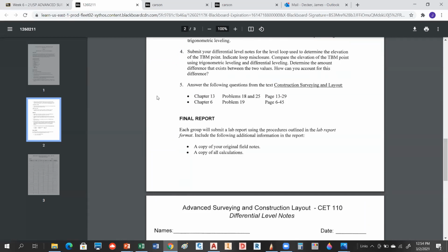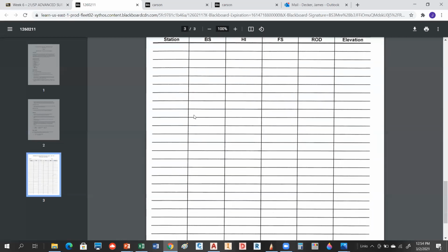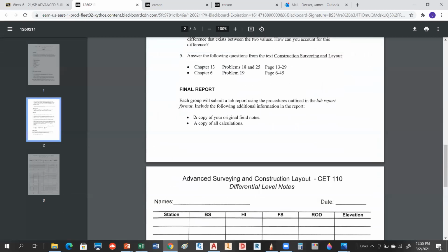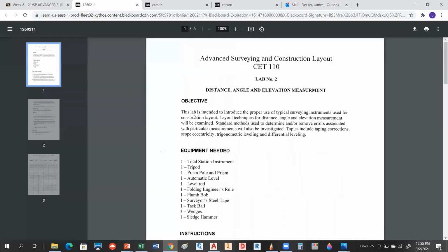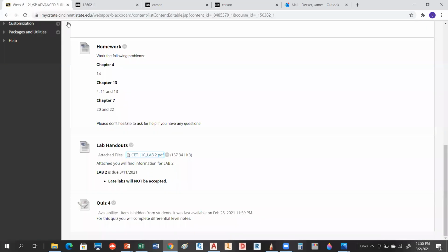All good. There's a set of level notes here too, which you'll need. I'm going to run copies of these. I will have a copy for everybody on Thursday, but if you have a chance to print this out at home, you might want to go ahead and do that. And I'll probably also bring a copy of Lab 3 with me, so that you'll have it ahead of time. That way you won't have to print it out. I don't like you guys to have to print out everything if you don't want to or don't need to. Okay. Any questions?